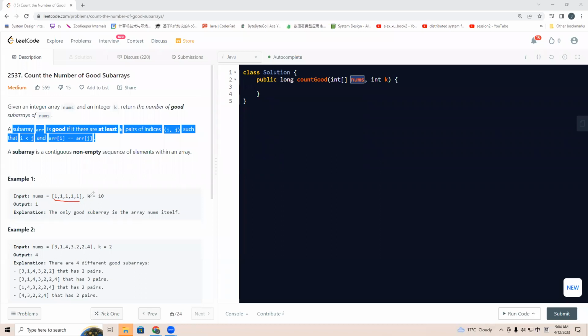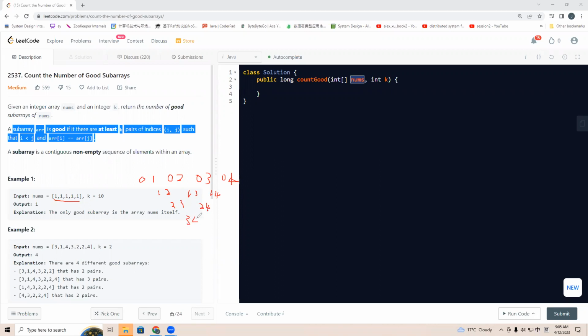This is 1, 1, 1, 1, 1. If i equals 0, j equals 1, there is one pair. i is 0, j equals 2, one pair. 0 and 3, that is one pair. 0 and 4, one pair. And 1, 2; 1, 3; 1, 4; 2, 3; 2, 4; 3, 4.